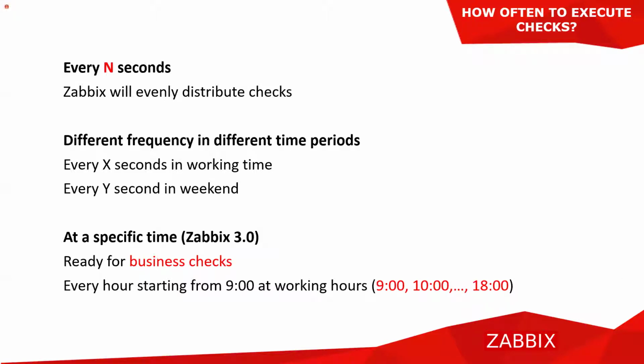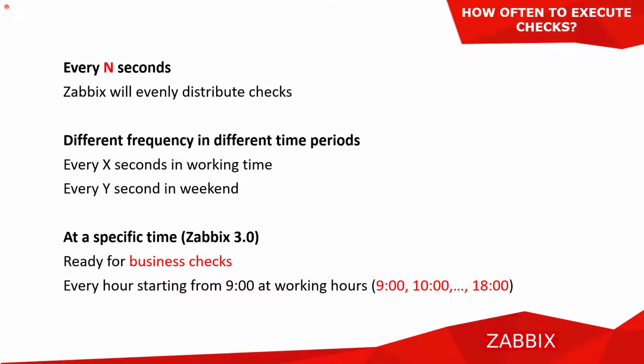Like, for example, you can check something maybe a bit more often on the working days in the working time, maybe a bit less on the weekends since, for example, nobody is in the office and it's not quite critical if something will be out of work for a bit longer, and you want to save space in the database in the long run. Or you just do not want to get a lot of information on the weekend.